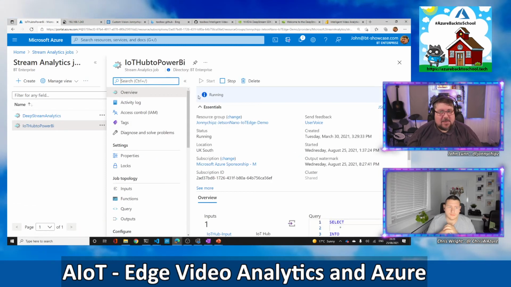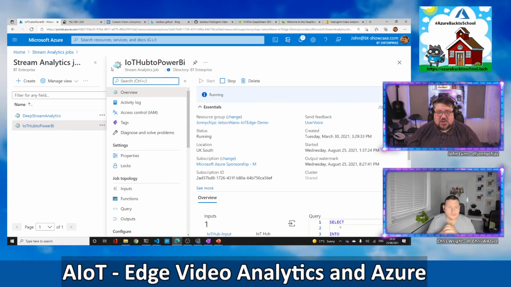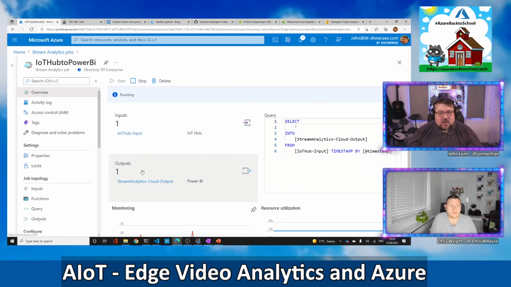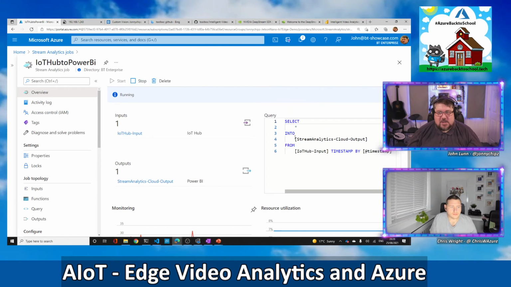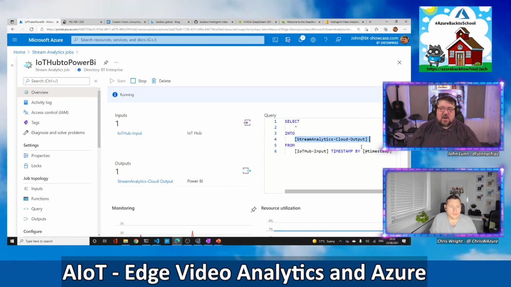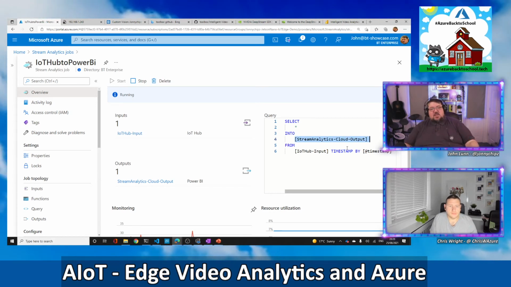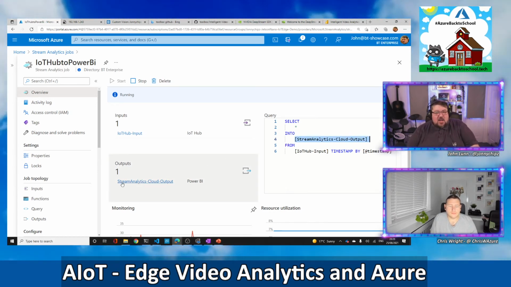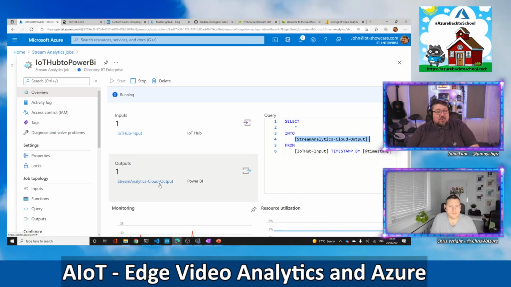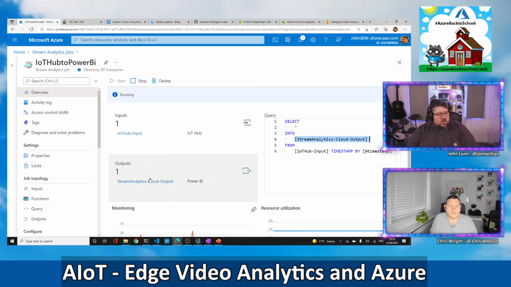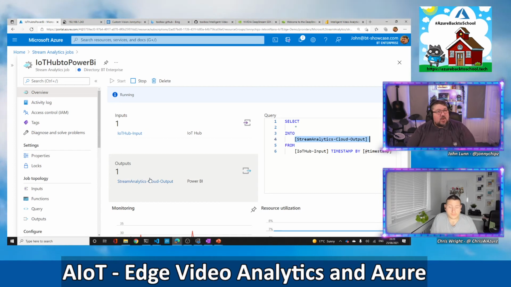All it's doing is a single input and a single output, taking everything from the IoT Hub and sending it straight out somewhere else. We're going to use this Stream Analytics cloud output for Power BI to hook into a data set and take all of those messages into a data set.